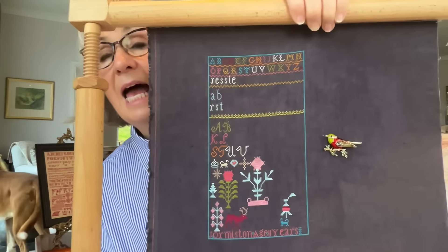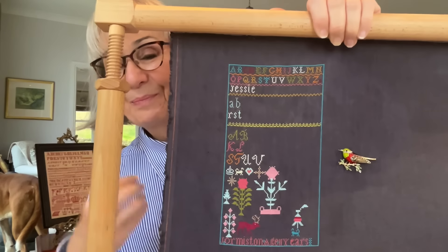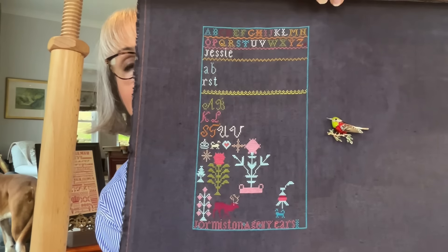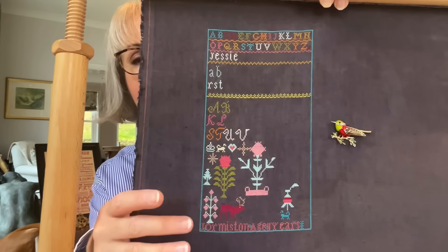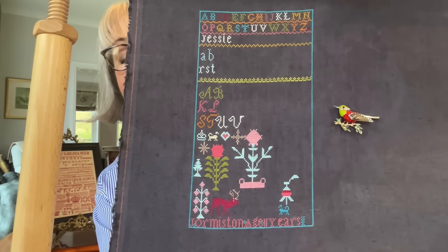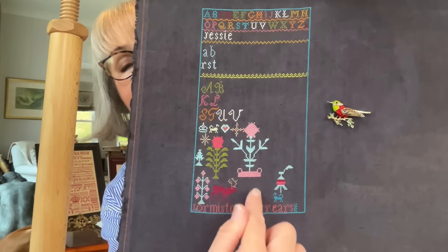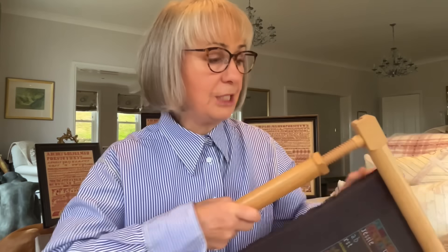This is what happens with colour. As I have been adding colour to this fabric, the fabric has appeared greyer. When there was no colour on the fabric, it looked like a very mellow black. I've been having fun adding as many of the colours as I can — I believe now I have added all the colours that are in this sampler. It's gorgeous. This is where I am at the moment — I'm working my way up now, and I've been jumping around but having fun doing so.